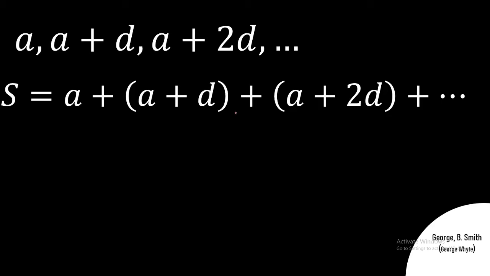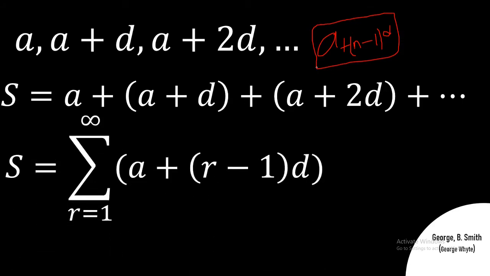So this can be restructured in a way. Remember the nth term of an AP, we said it is a plus (n minus 1)d. This is the formula we use. What I can do here is to sum these terms, and if you sum that, you use this notation: the sum of a plus (r minus 1)d. I'm not using n here, I'm using r. You can go ahead and use n, and if you do, you make this one n. I just decided to use r, and later on you'll see the reason.